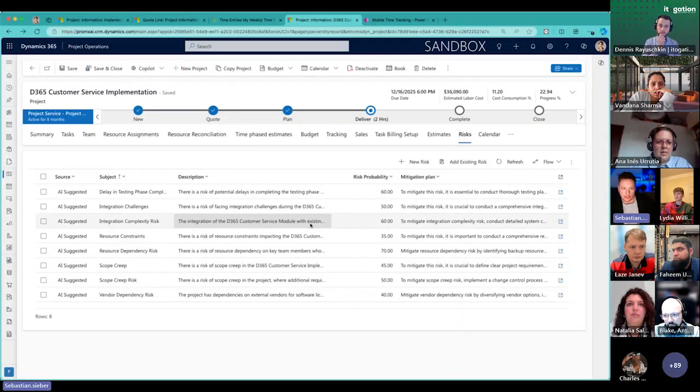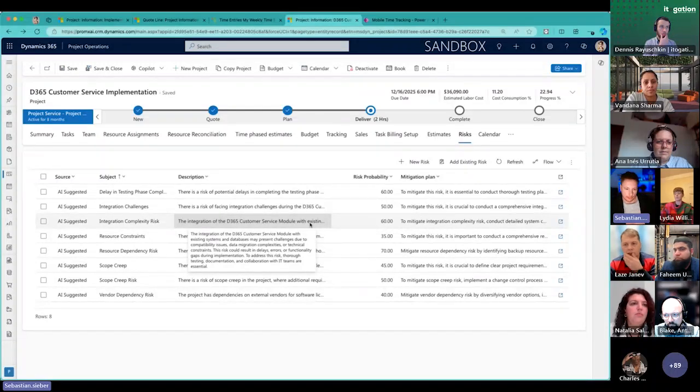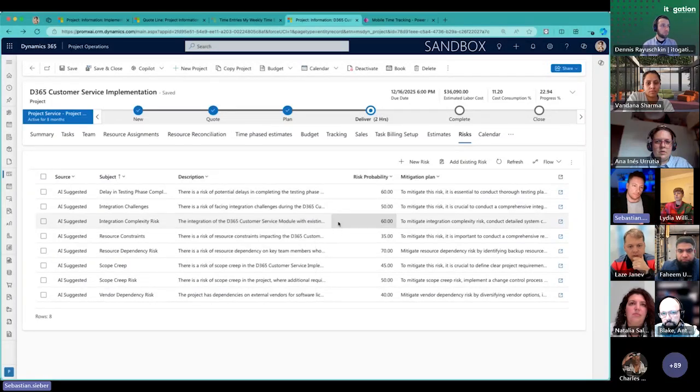For example, in this case, we are delivering the Dynamics 365 Customer Service module, and there are perhaps some challenges with that, compatibility issues, data migrations. So based on what we are doing, we get the different risks assigned by the AI.